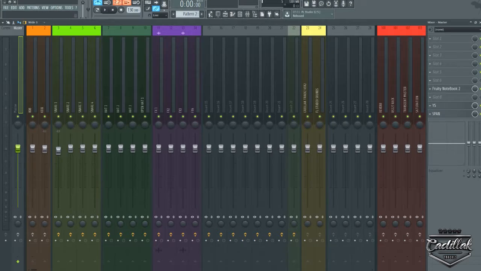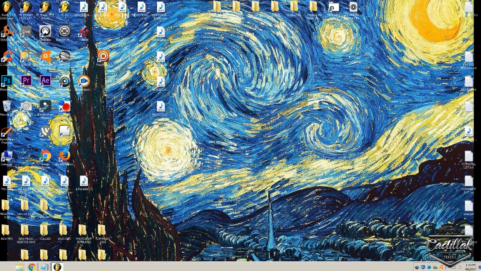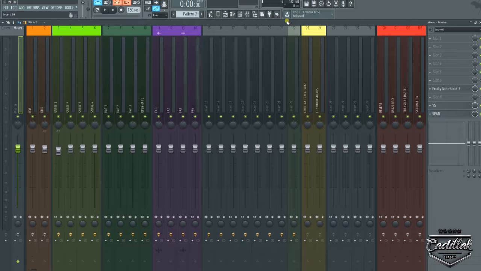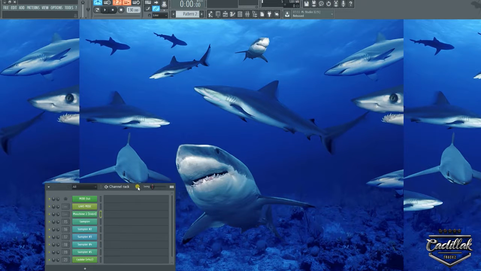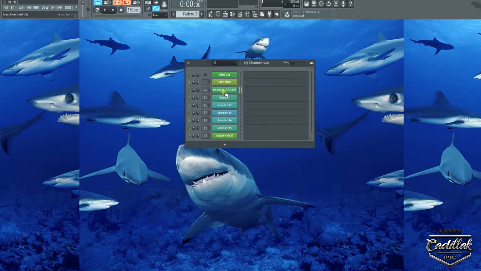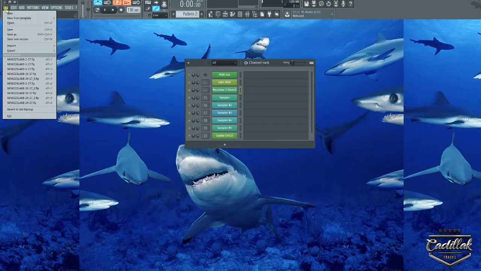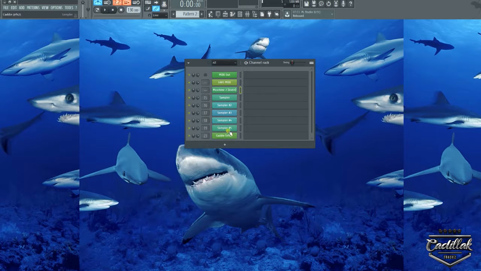So what you need to do is set yourself up a template, have your stuff ready to go, a Fruity Loops template and a machine template. Once you've saved the machine template, you go ahead and open up Fruity Loops. To save a Fruity Loops template, all you need to do is set up your mixer, set up all your plugins, set up all your channels.